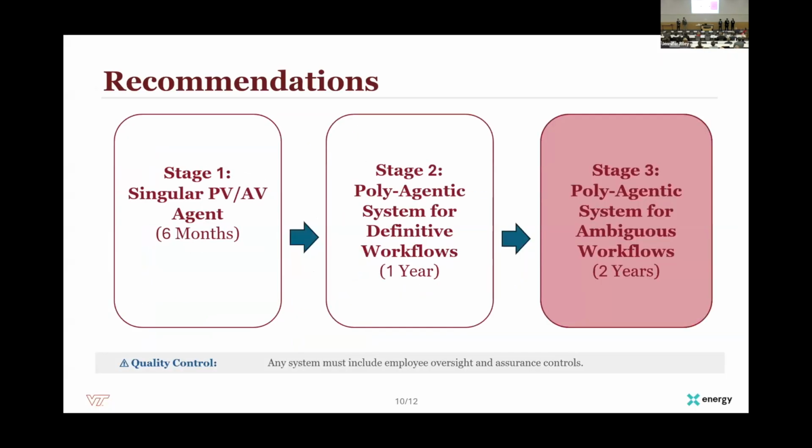Finally, in stage 3, the system has been trained, refined, and monitored with human oversight. This final stage represents our ultimate goal, a robust ambient AI system that can accurately and consistently report earned value. Now I'll pass it off to Farhad to go into our economic analysis.